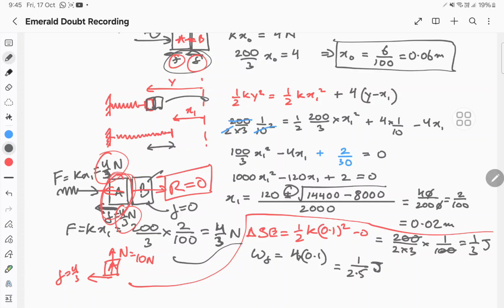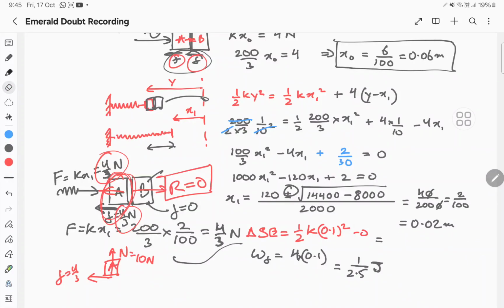Oh, one second. In this situation, they have given the k value, they have changed. I'm sorry, I did not change the k value. The k value now is, yeah, I wondered why they had given a repeat kind of question. So K value now is half. K is 100, 100 into 1 by 100. Yeah, so that is a half joule.